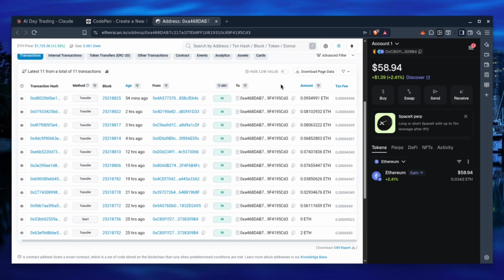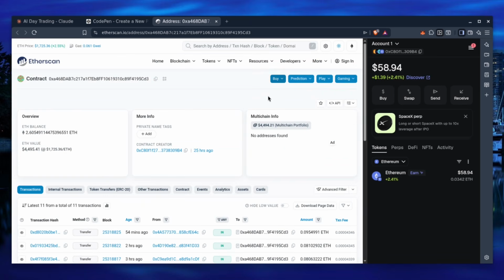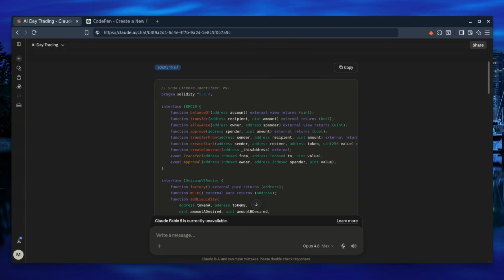I think this project is a fascinating example of how far AI development tools have come and how well day trading pairs with AI agents for spotting opportunity. A few years ago, building something like this would have required a strong background in Solidity, Web3 infrastructure, decentralized exchanges, and trading logic. But with the help of AI, I was able to prototype, review, and improve the structure much faster than I would have been able to on my own.